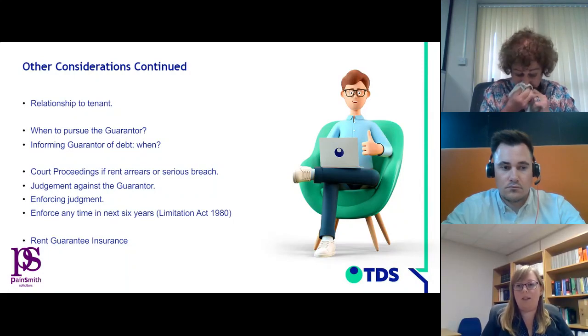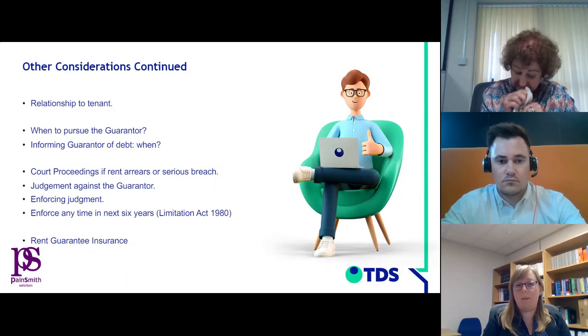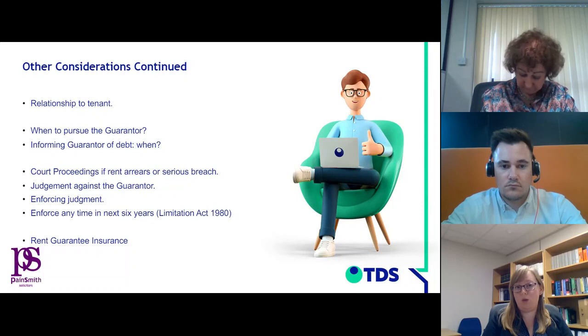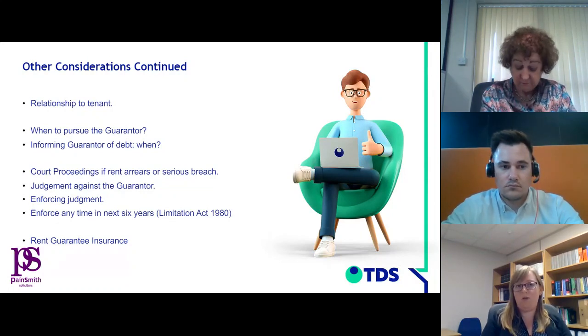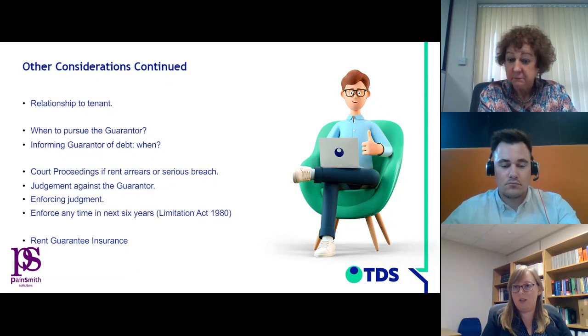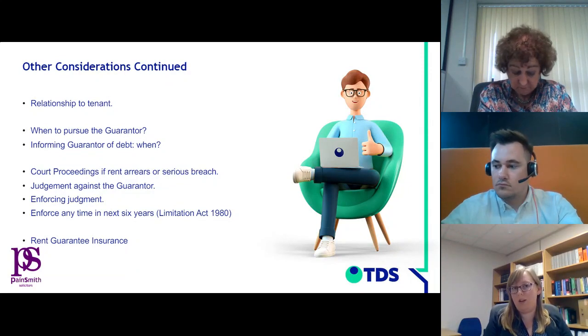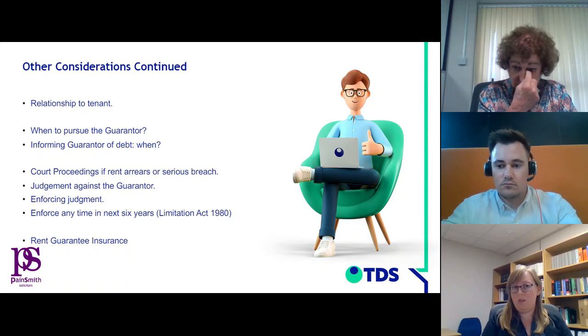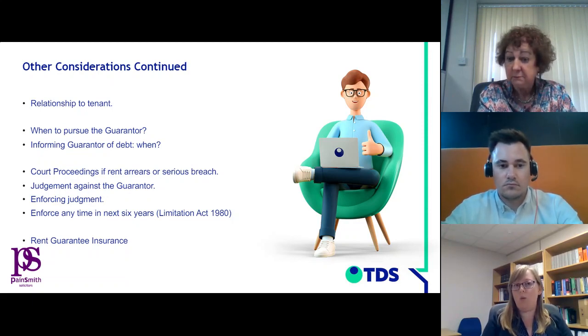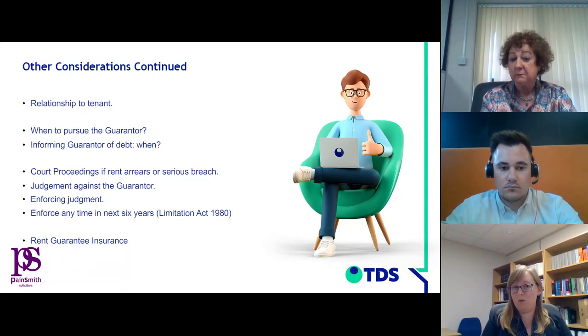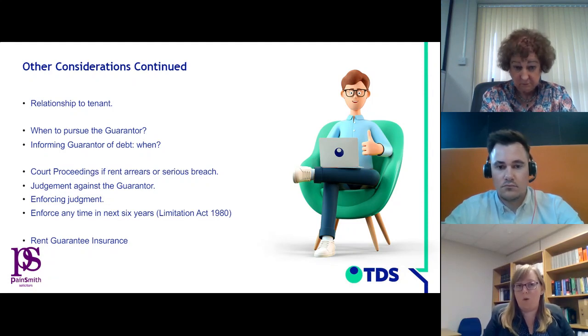Well, who can you locate? A tenant, having built up this debt, may well have absconded and you have no means of working out where they are. You may well have tried instructing tracing agents and no viable address has been located for them. However, you've got a guarantor, you know where they live. You do not believe that they've moved, or a tracing agent has identified that they have not. Suddenly you've got a very viable option in terms of pursuing that guarantor for that debt.